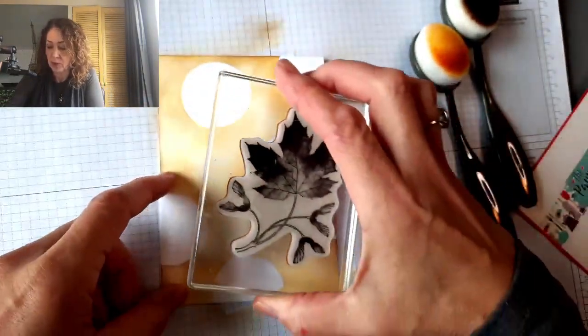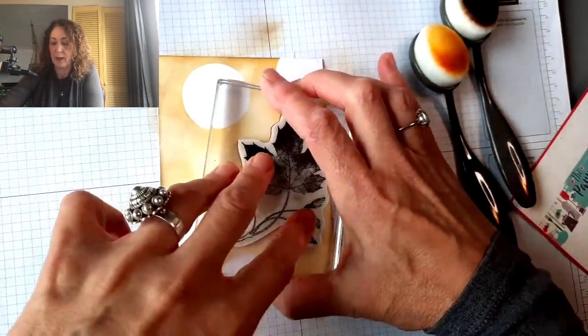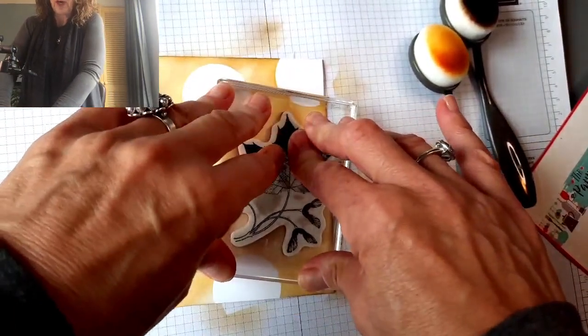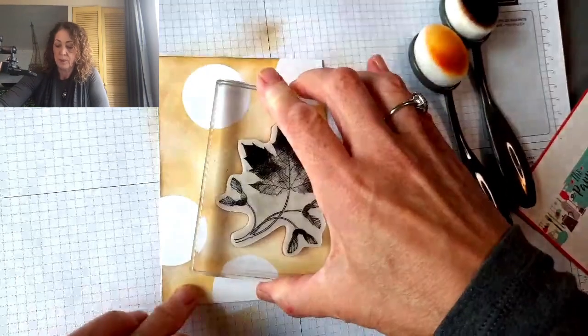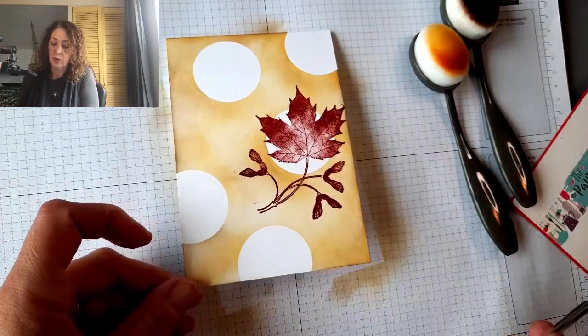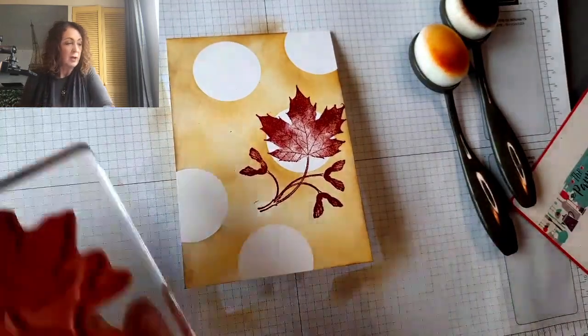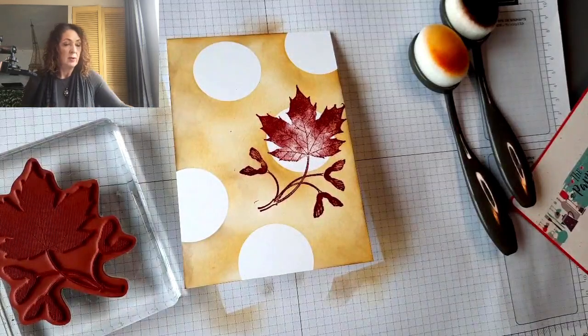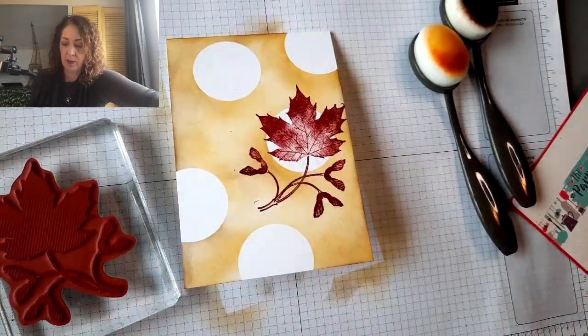And I'm going to just put this right in the spotlight here. So I'm going to stand up, give it a 1, 2, 3, 4, 5 press. And I think that looks pretty cool. Okay, I'm going to clean it, and then I'm going to stamp it again in a different color.